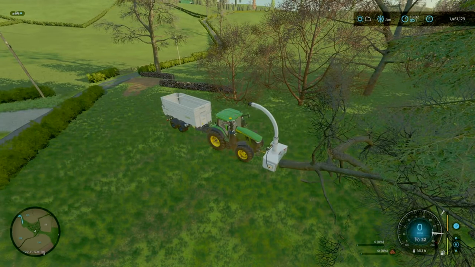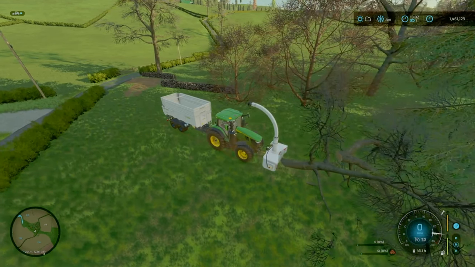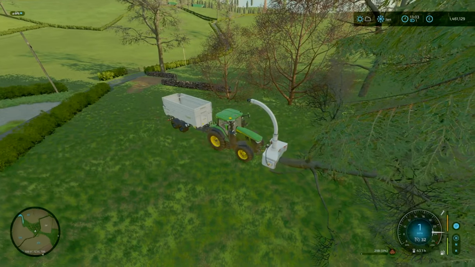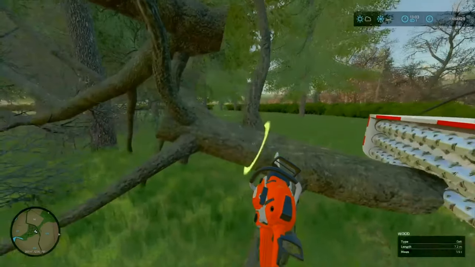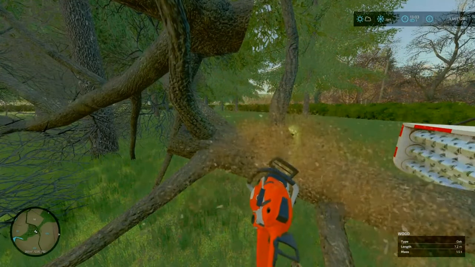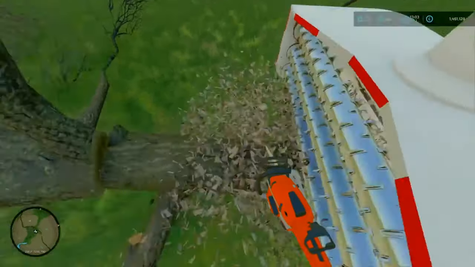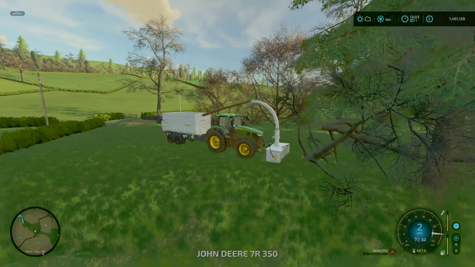Of all the times I've done this, it works perfectly fine. Now, as I'm starting to record, it goes absolutely wrong. So I get some wood chips from smaller branches, but I want the big ones. Hopefully this is just a one-off, because otherwise. That should have, there we go.